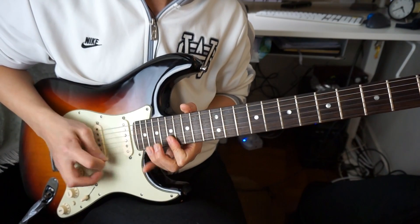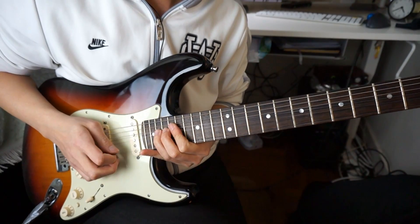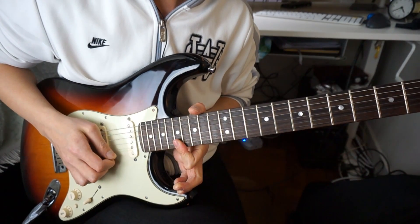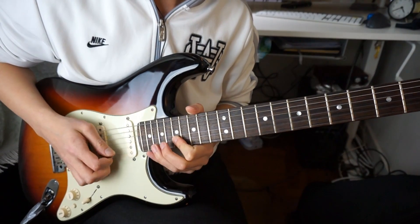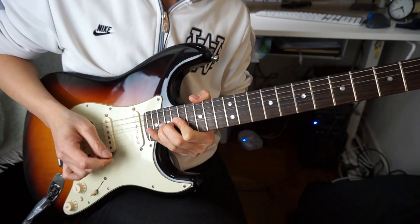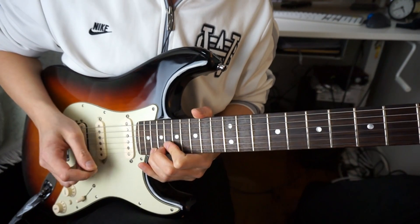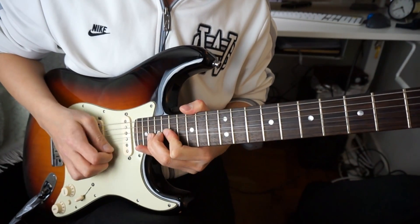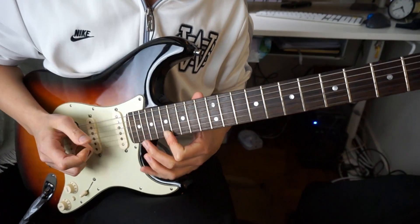Next phrase. Again. So this one is on the G string — that's 15, 17, 19, 20. Okay, 20th fret. And then do that roll like that. So we do the whole thing twice. And then do that bend again. Add three notes at the end. So that one is kind of bluesy — just a quarter bend there. And then A, G, A.